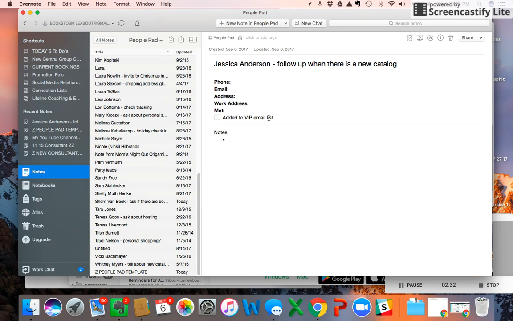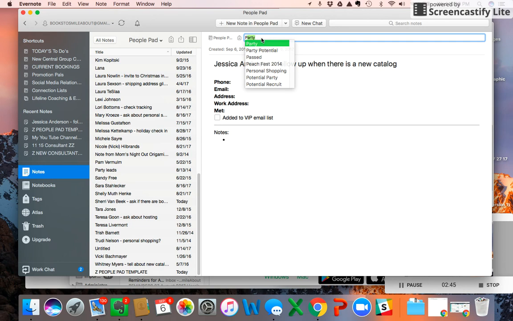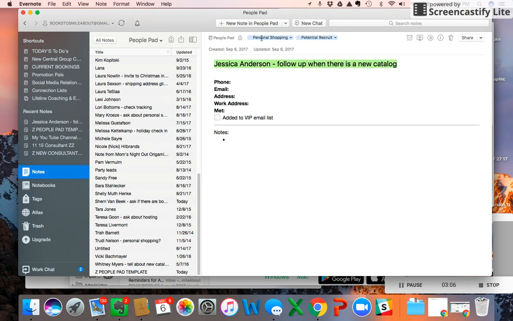One of the ways that really helps me stay organized with these people is to add tags. I meet maybe a lot of grandmothers who go in my people pad because they are good personal shopping people. And so I tag them. So around October, I pull up my personal shopping tags, and those are people that I like to follow up with, because October is when I really like to hit people for the early holiday season. Maybe this person is a potential recruit. And so when we have a special recruiting event that's coming up, I really want to reach out to them.